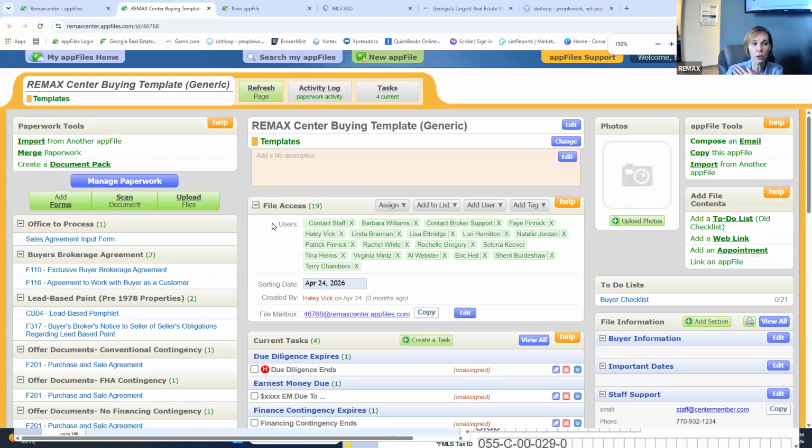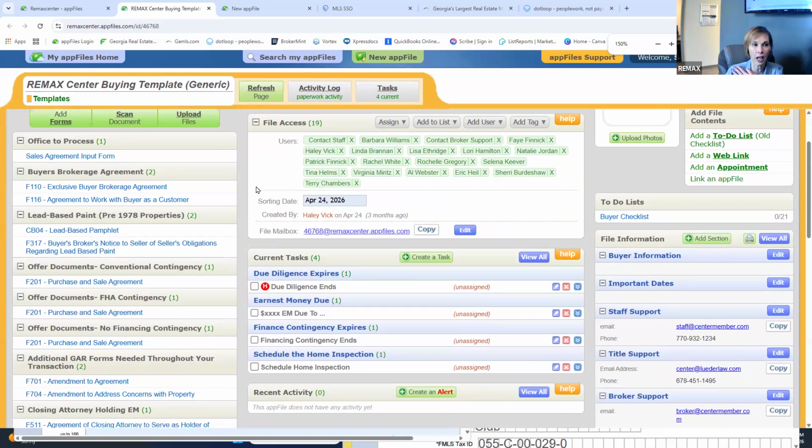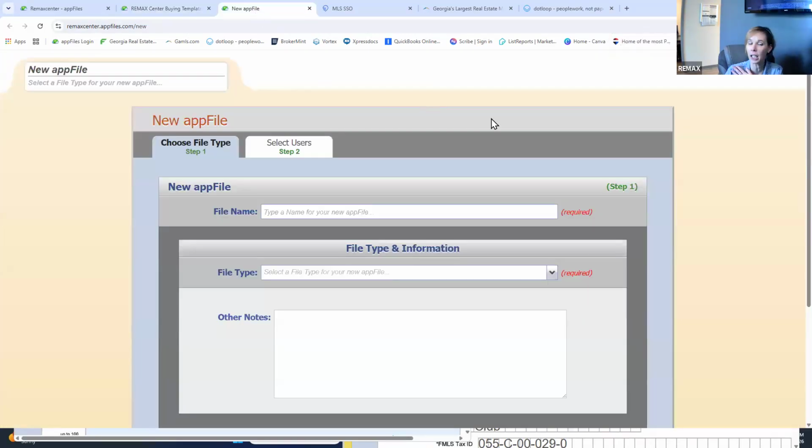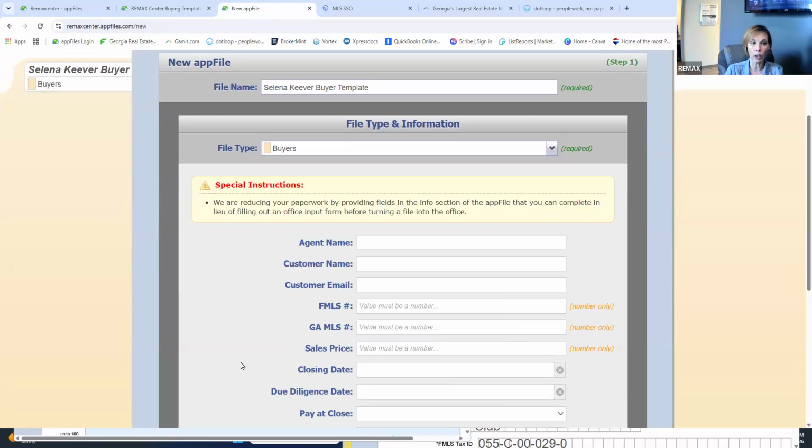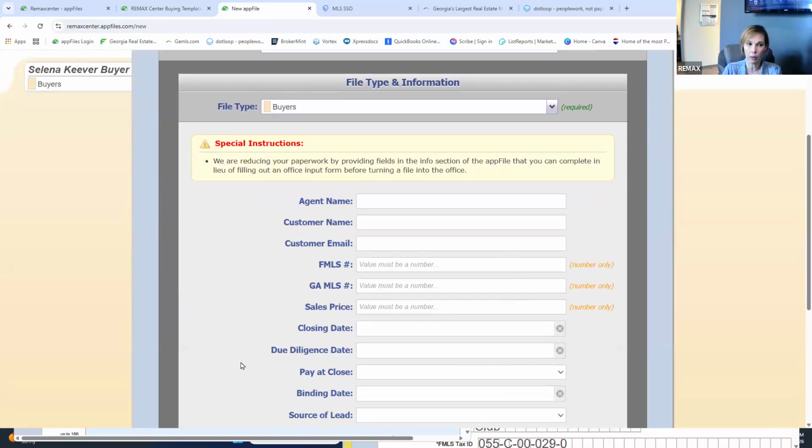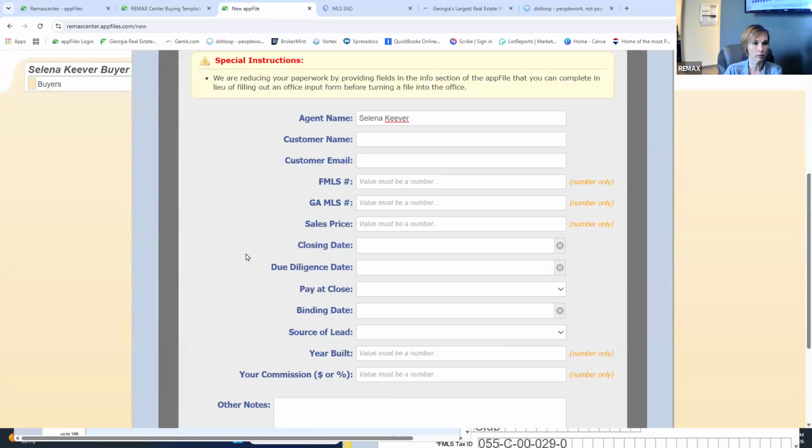I would just start with a brand new appFile, and I would call it, for example, I'll use myself, buyer template. And then every time I have a buyer, once I get this set up the way that I want it to look, I would just come in and copy this appFile.